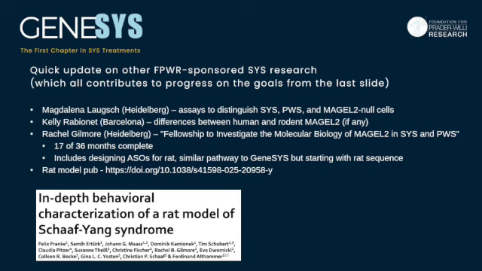Among several projects that she's got going on, some are focused on assay development for MAGEL2 activity, and some on genetics and heritability of the mutations. She's also kind of following a parallel path to us, but developing ASOs for the rat. So she is starting with the rat sequence, designing ASOs based on the rat sequence, and then she'll be using rat cells, looking for knockdown in rat cells, and then eventually treating the rats and looking at the behavioral phenotypes there.